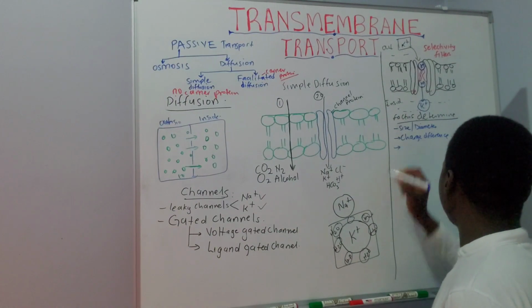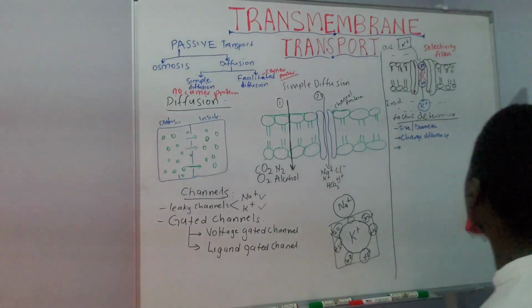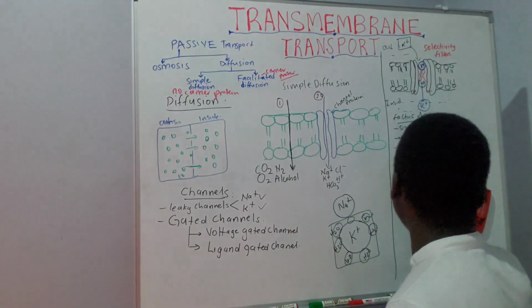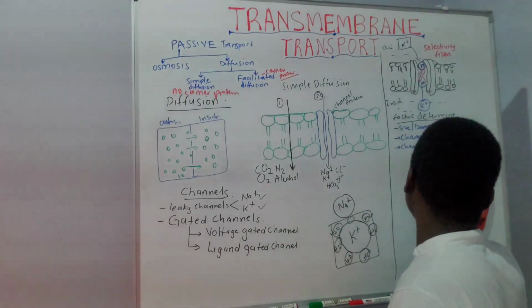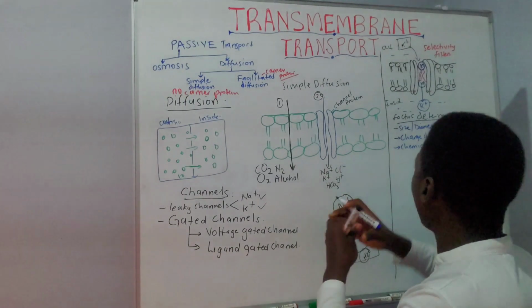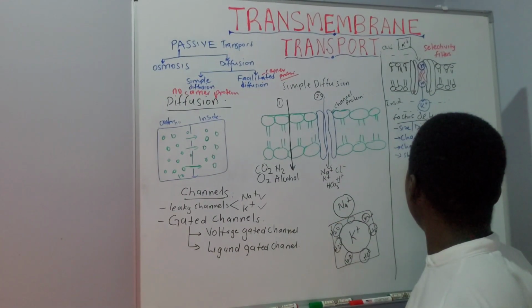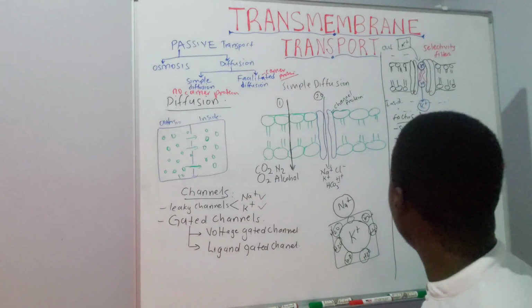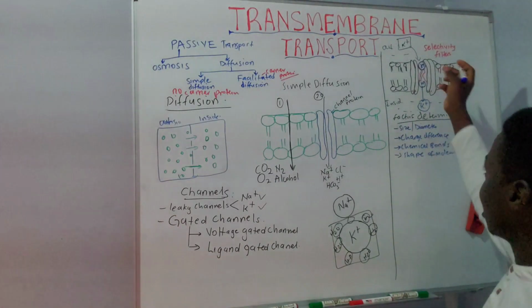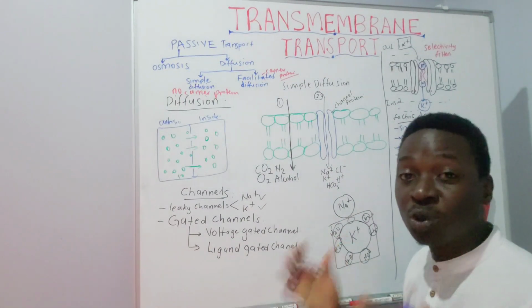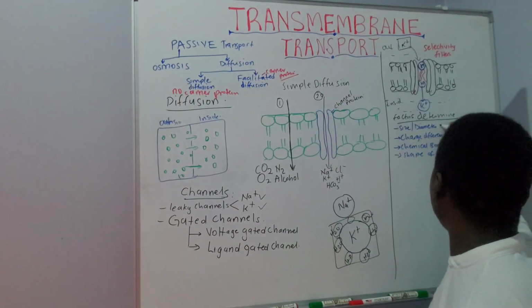I'm going to tell you about this. And then also the chemical bonds that are within the channel. And then lastly, also the shape of the molecule. If the molecule cannot sit or correspond to the size of the channel, then it will not go through. Similarly, I talked about diameter.